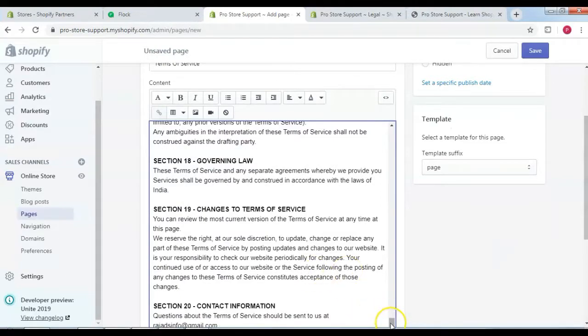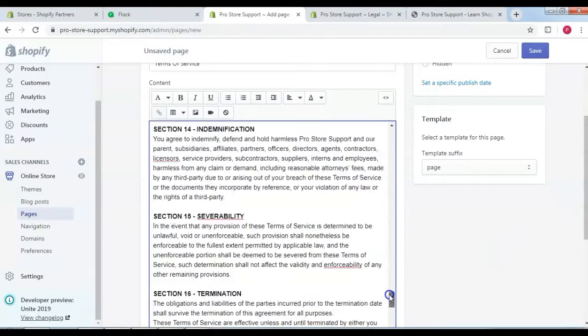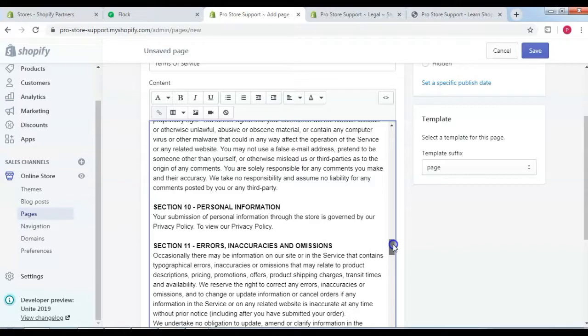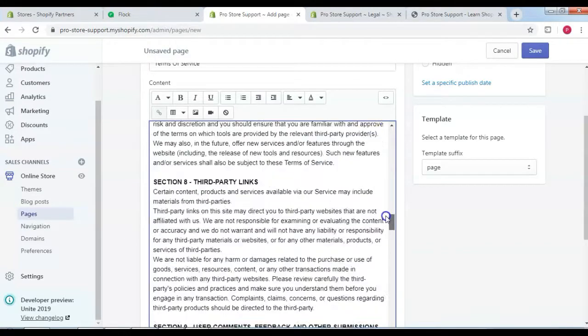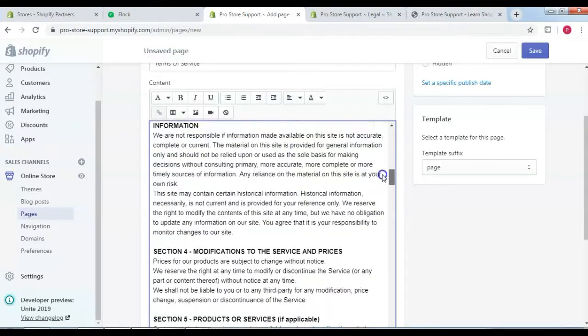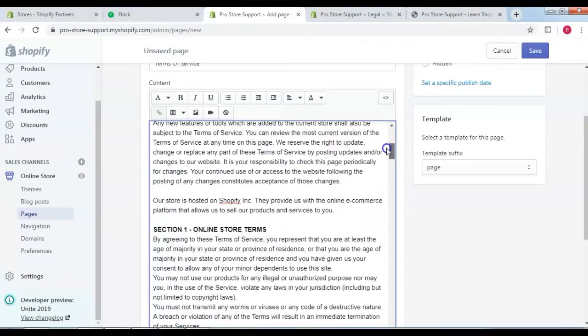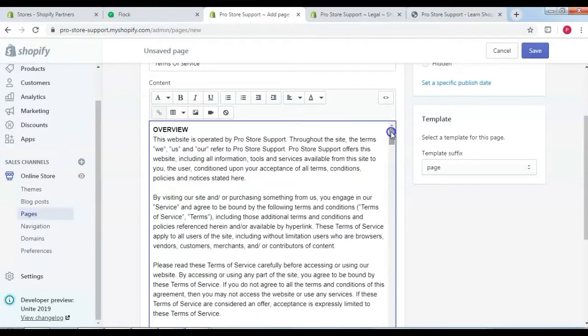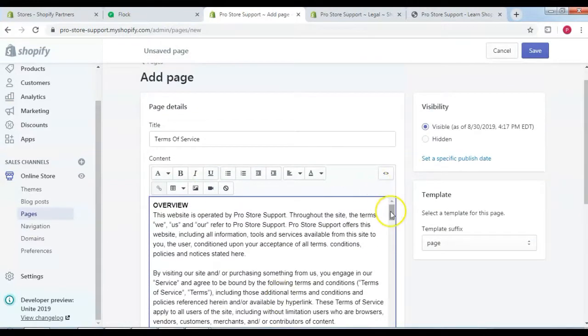All the details are automatically generated, and your email and addresses are taken from your Shopify account. So you don't need to worry about the matters inside. However, you can check the information and change anything if you want to update this text. Okay. Once you paste it, click the Save button.